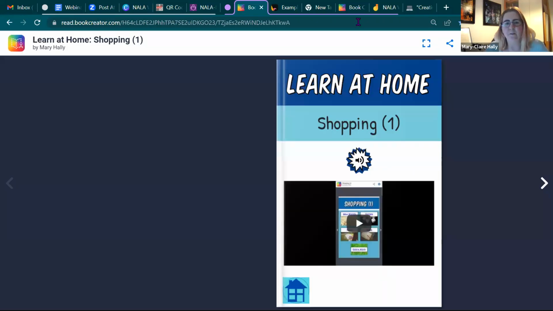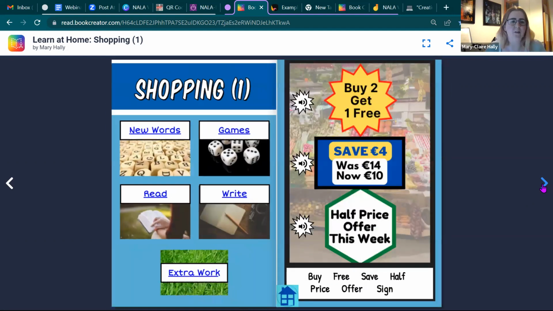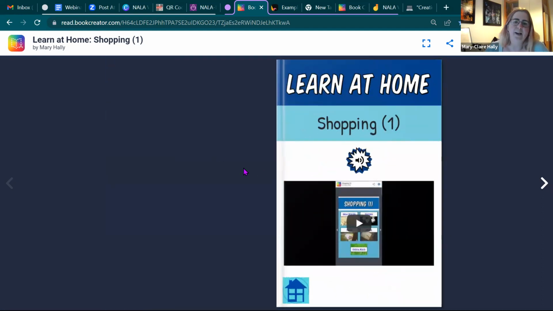So this is the book that I made for the students, and I made a worksheet to accompany it. This was, I think, the third or fourth incarnation of the project, because it was a thesis, so it was built up over time. But back on the first page, you'll see the video telling the students what to do. This app is called Book Creator, and I will be showing it to you in a few minutes again.